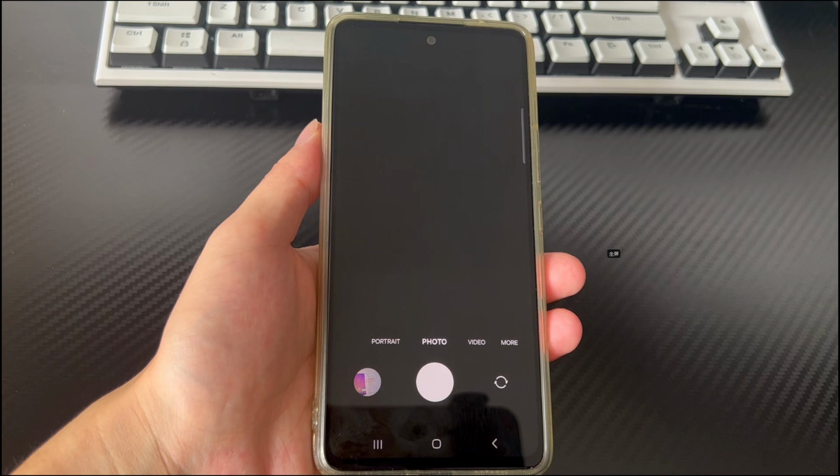Today's video will explain why your Android phone camera isn't working. Many Android users choose their phones based on their camera system. A good camera allows you to take wonderful photos and videos to share with friends and enjoy for yourself. But what if one day you open your Android phone's camera and it stops working?